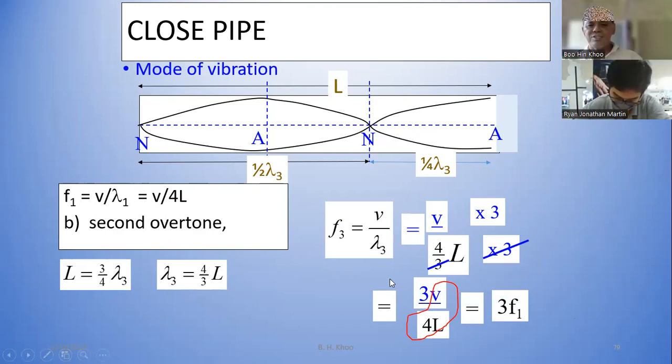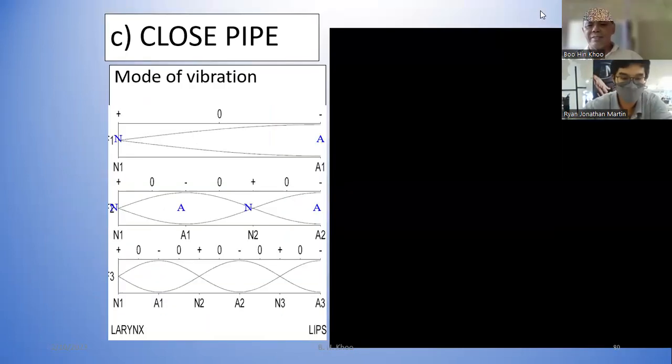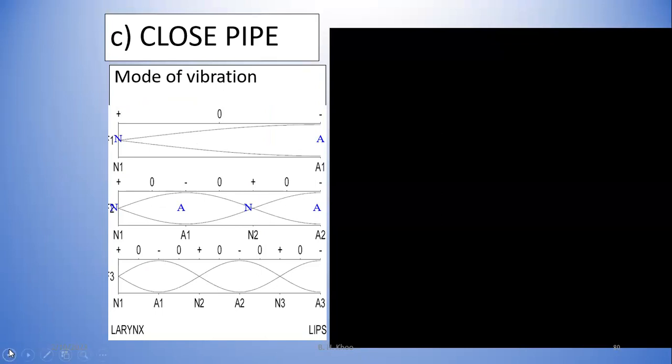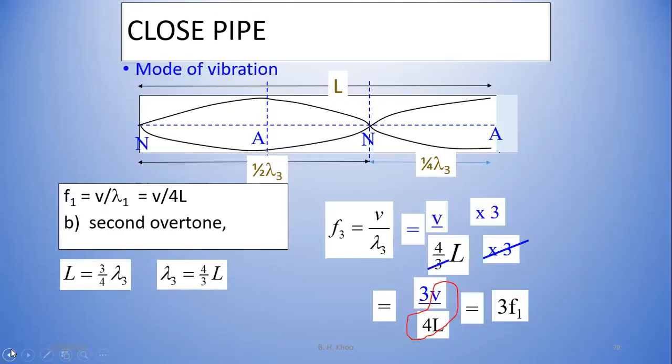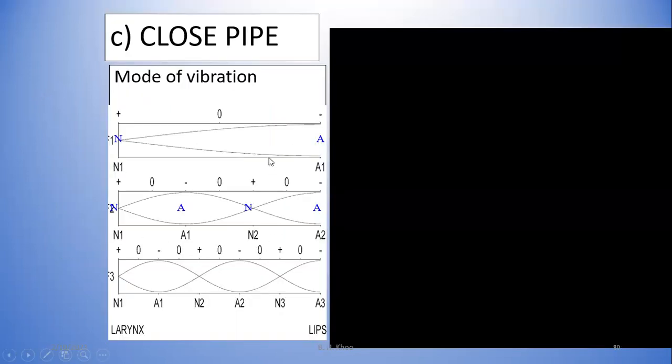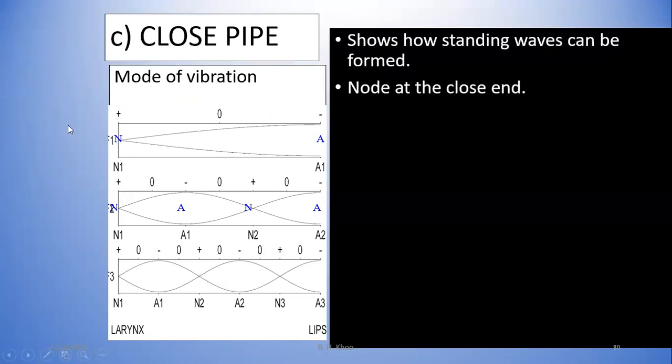Any comment or anything that is not clear? Why is it that 2F is not possible? 2F is not possible. Usually we call it F3 rather than F2, for the simple reason that it's easier to give a general statement later on. There are no others already, only this one and that one that's possible. The next one will be this one. So make sure you know how to draw at least these three. Understood?